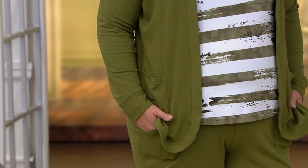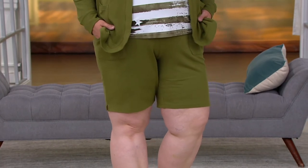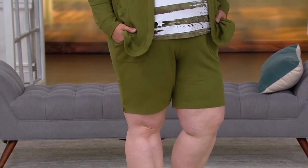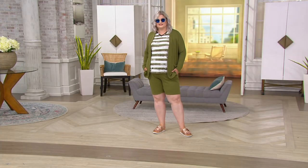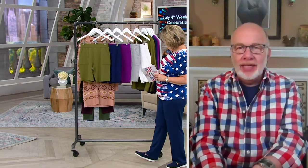This is such an incredible fabric. Rayon is an amazing yarn, and when you put these on, you'll just want to live in them for the softness, the comfort, the ease. This could be your favorite short to wear — to get your chores done, lounge around the house, have that backyard barbecue, gardening. They're for everything. Pop them on over your swimsuit if you want to wear them back and forth from the pool.